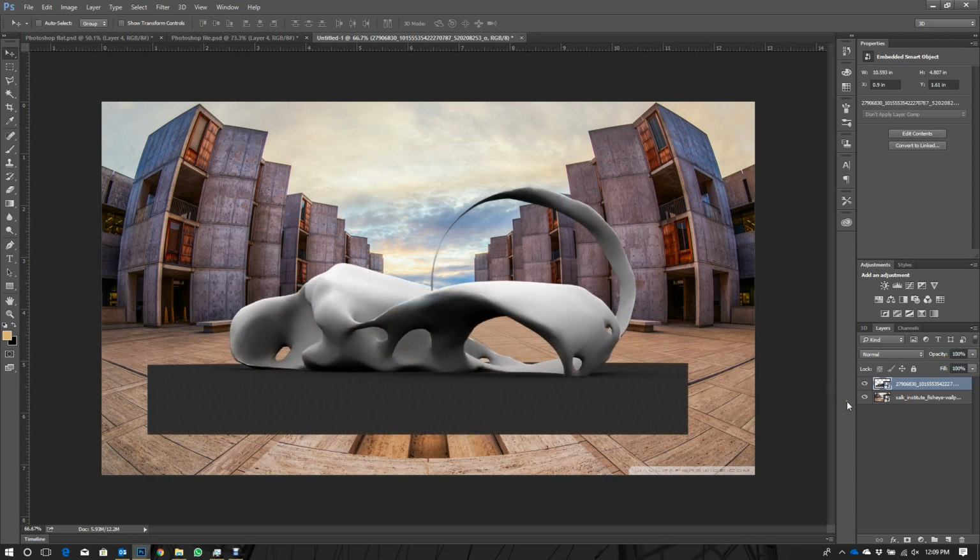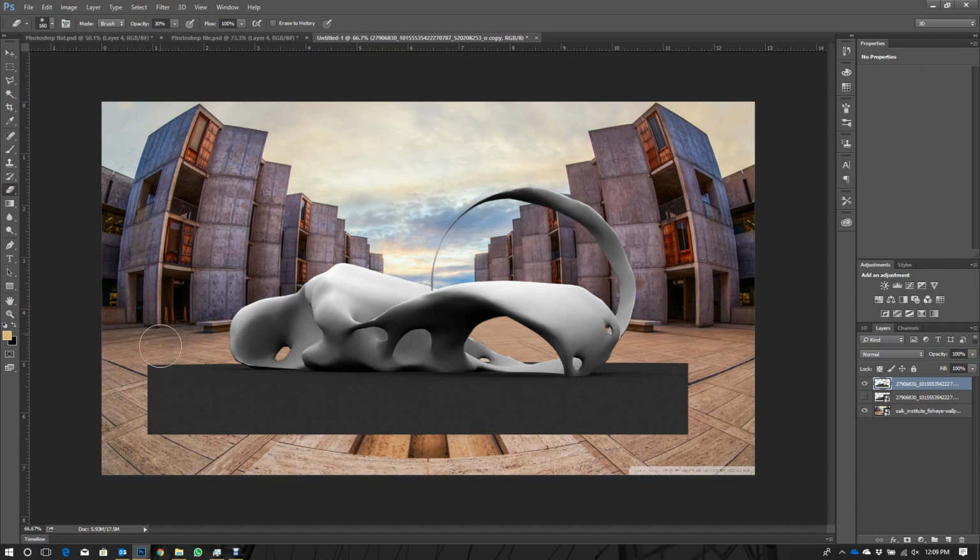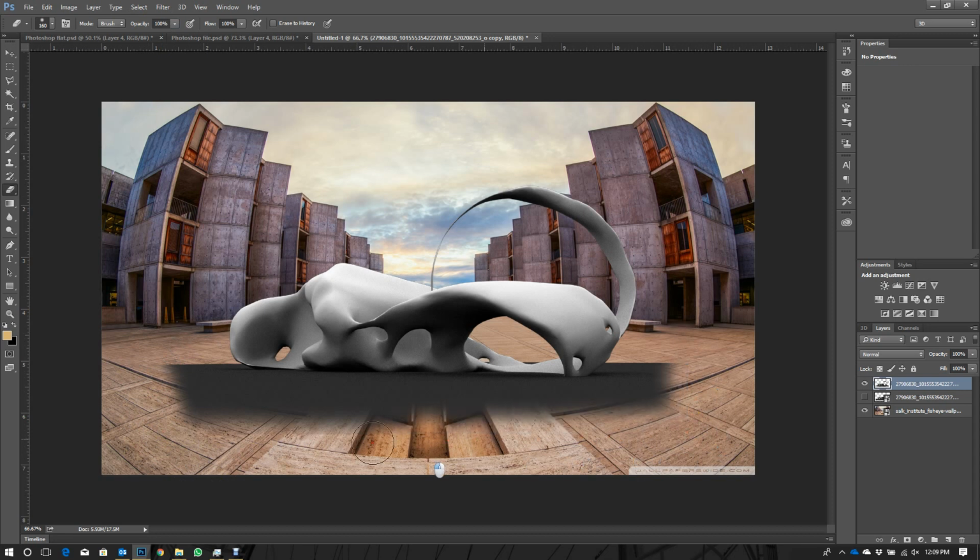And then the next thing I want to do is, first of all, duplicate that, just because I hate re-importing. And then I'm going to erase the base. So select an eraser. And let's use a 50 first. Actually, let's use 100. Get rid of the edge. Okay.